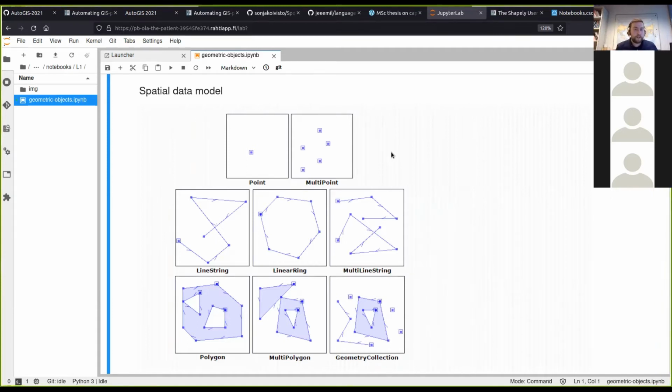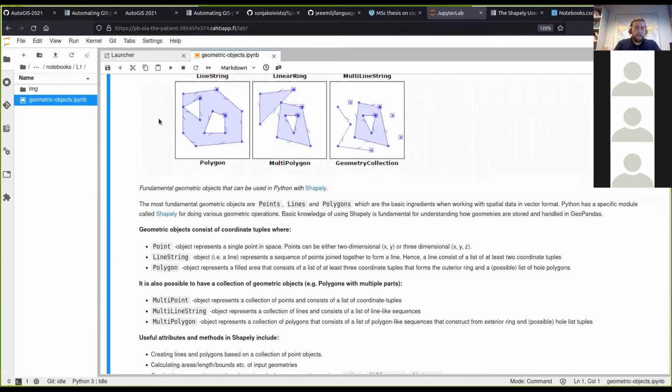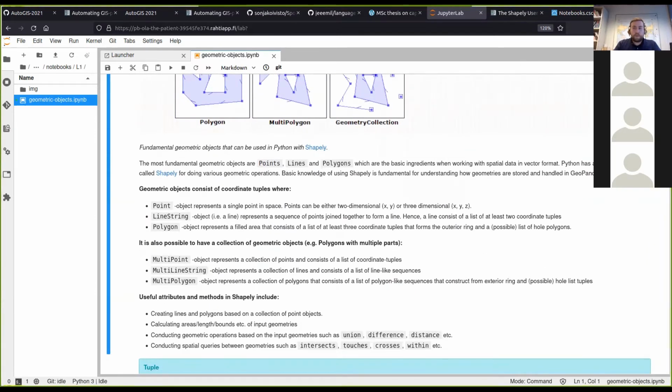We have line strings, that consist of lines, and we have also other versions of line strings, like the linear ring here and the multi-line string. And the last one is a polygon that you might be familiar with, which also has a multi-polygon version, and then a geometry collection, which can be a combination of the 3 different main components. So we will be going through those.